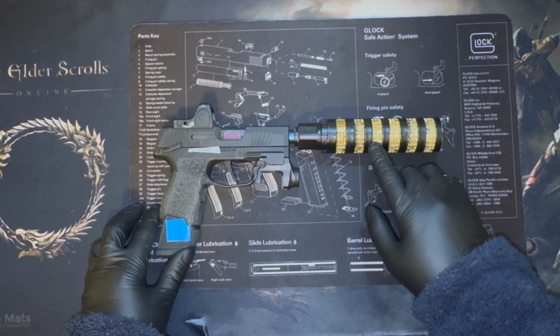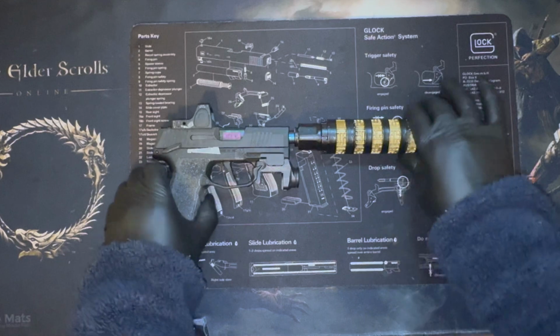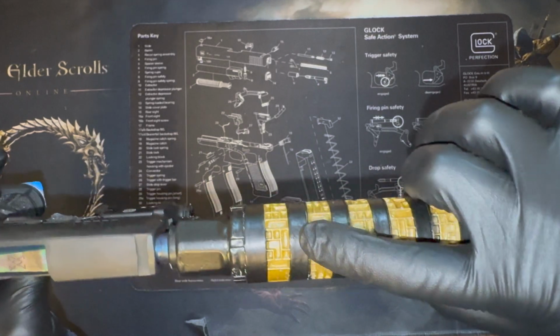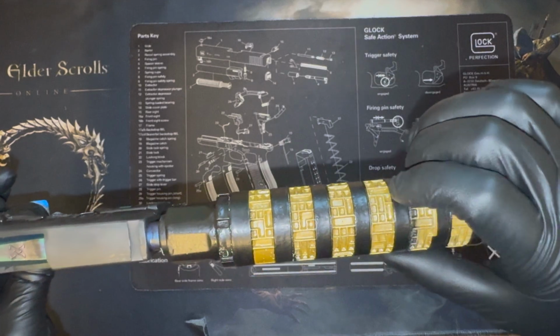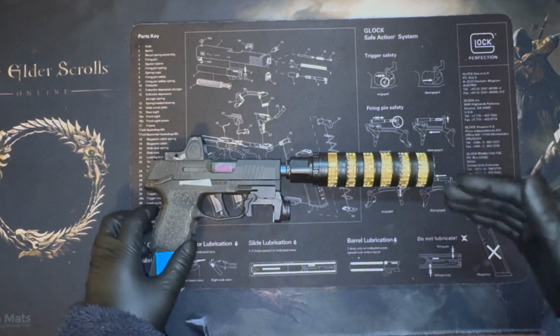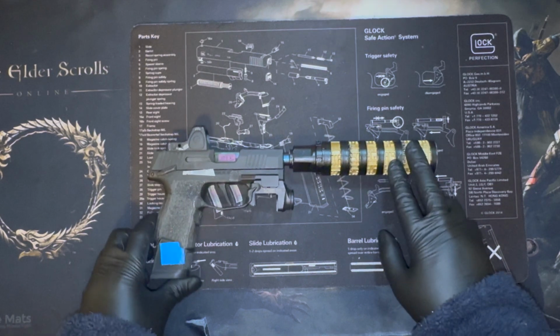But the thing that I love most about this in particular is that it cools off quickly because of this design. And I don't know why more suppressor companies don't do this, but they really need to do a design like this because it allows the suppressor to cool off much, much faster, and that allows you to continue shooting. Now, that is something that I really appreciate.